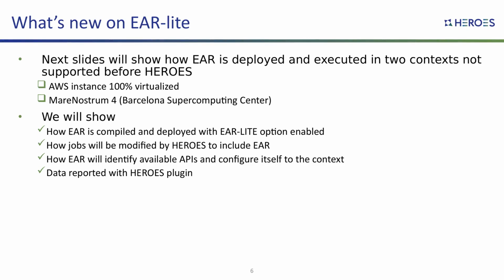In the next slides and videos, we are going to show you how EAR can be automatically deployed and used in systems where EAR is not installed, executing then the Lite version. We will show first how EAR runs in the worst scenario, an Amazon Web Services instance, virtualized, where there is no access to any counter. The goal is to show how EAR will adapt its features to the context.